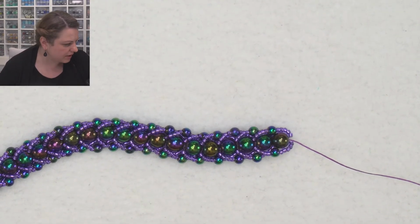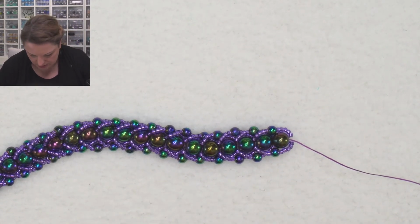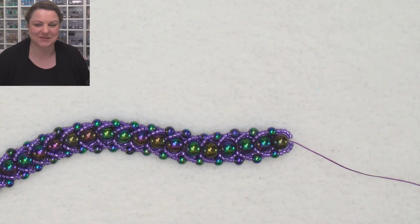Right, let me just grab some clasp. I'm not sure. No, I think it was the darker ones with these ones, as I've taken them out of the pot. I don't know which pot I've taken which one out.